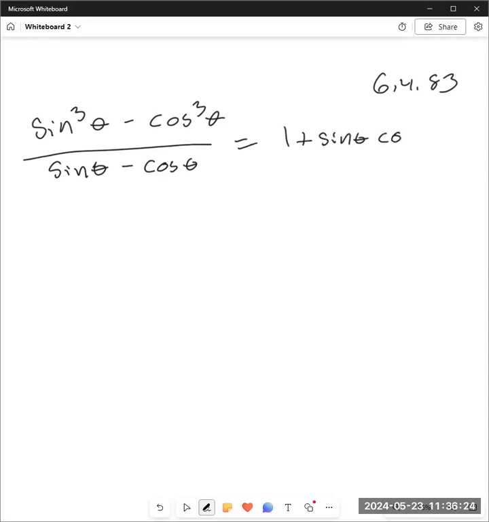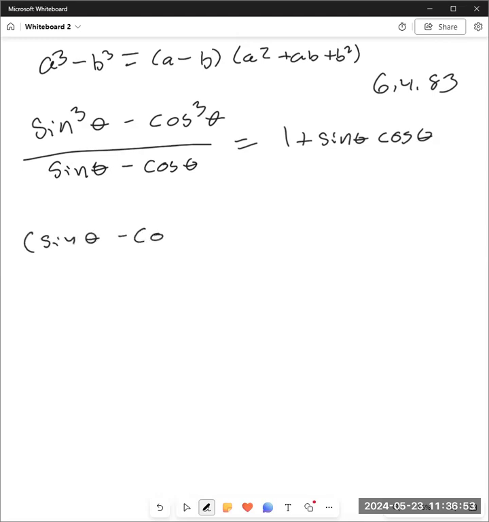All right, so this is a fun one to me because you have to remember your difference of cubes. That a cubed minus b cubed is equal to a minus b times a squared plus ab plus b squared. And it's even more fun because there's going to be a Pythagorean identity thrown in there afterwards. But let's go ahead and get that first step with the factoring here.